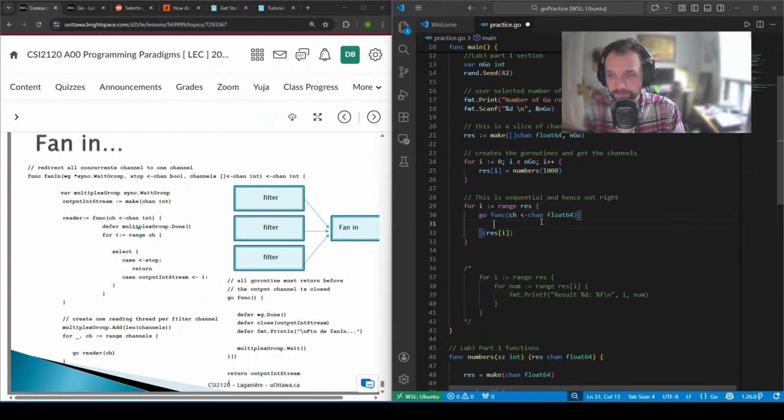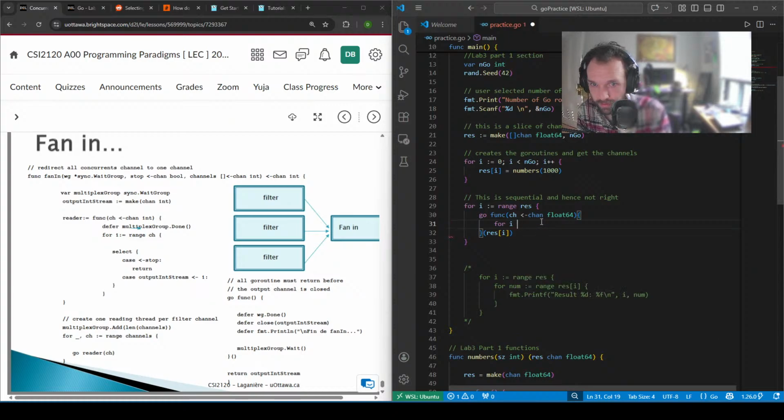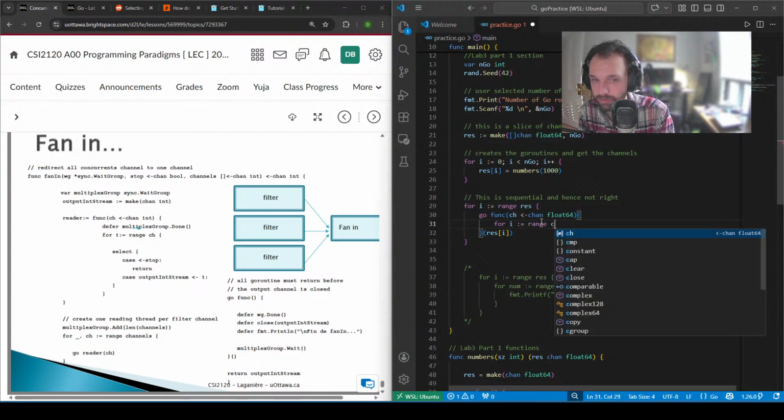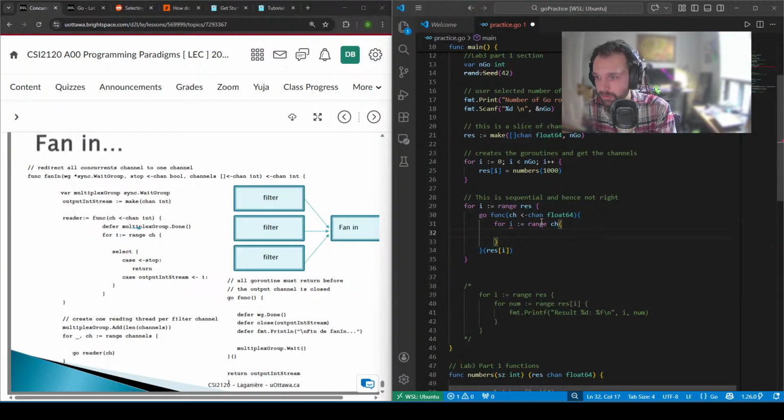Okay. All we really need to do is, I guess, for the number of values that we get in, for i is equal to the range of channel. Wait, did I create an output stream that is available?